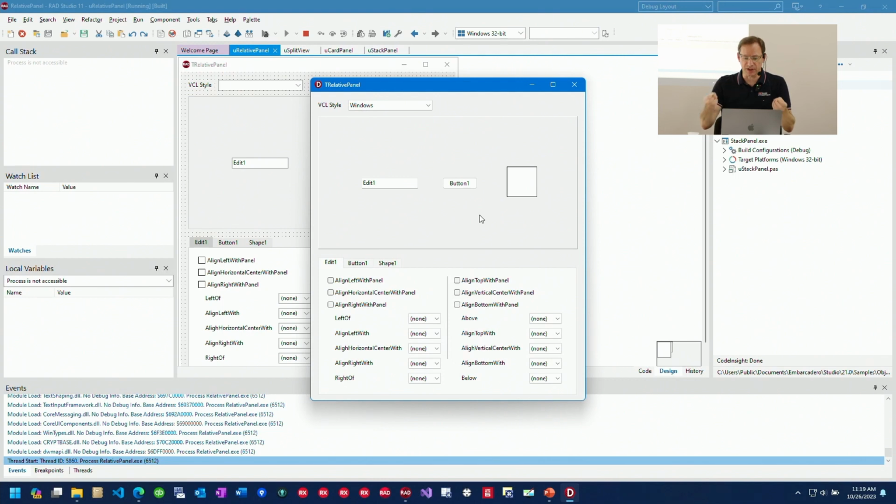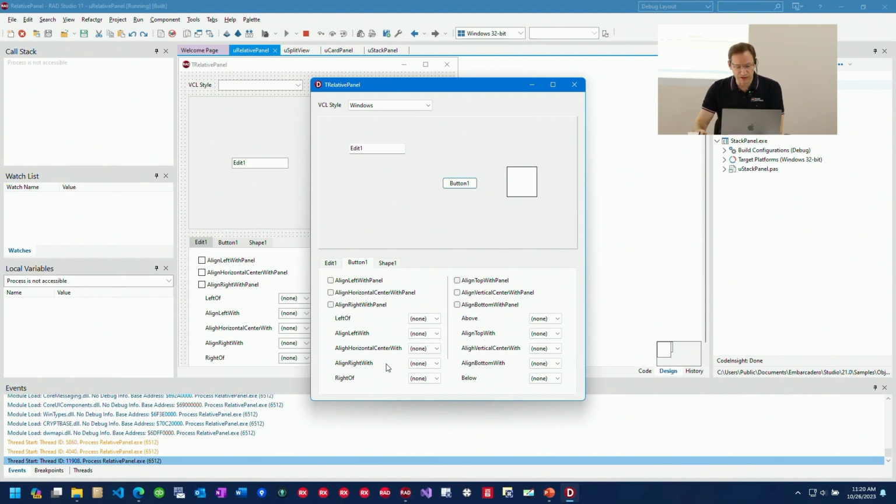We can connect them together. And what's kind of neat, if I drag this control around, it's just independent. There's no connection to anything else. But if my edit 1 is selected, well, I'm going to select button 1, and I have all these settings that I can change. There are properties that I can modify.